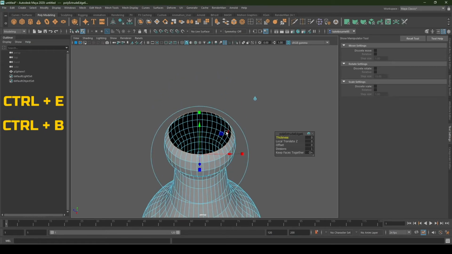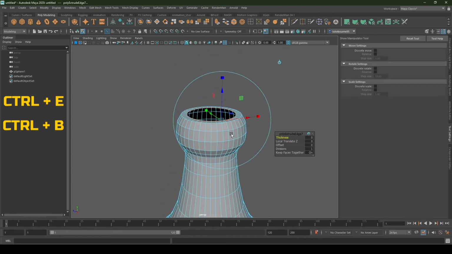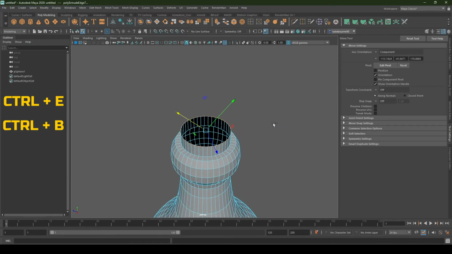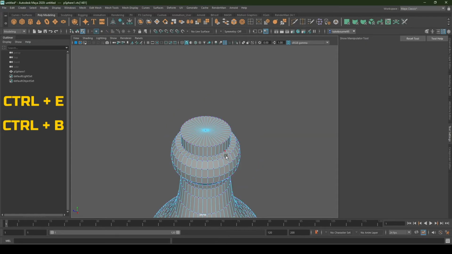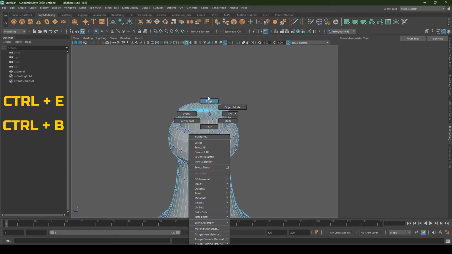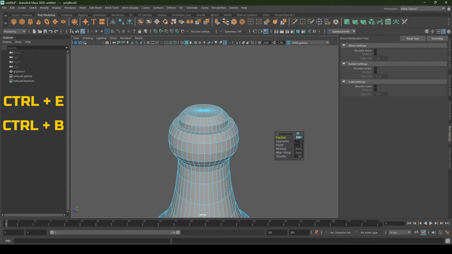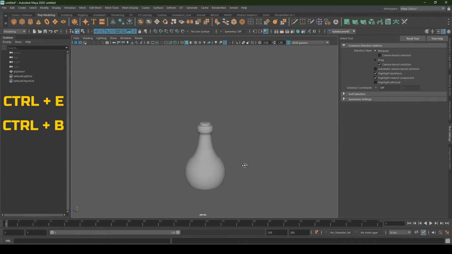by hitting Control E, and then I'm going to hit R. I'm going to grab this planar controller, bring it in to about here. Control E again for extrude, hit W, drag this up. Control E again, and close that off with our Merge to Center tool. And then I'm going to go into our edge view, select this edge, bevel it, change this to about 0.2, just to create a little cork on top of our potion bottle.